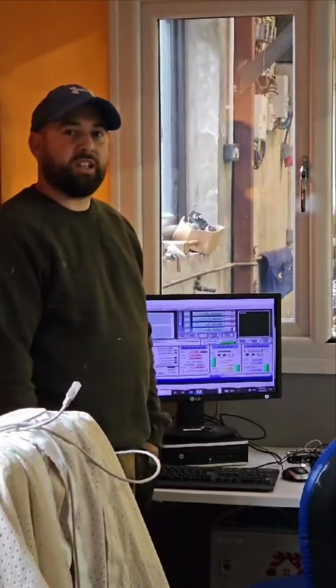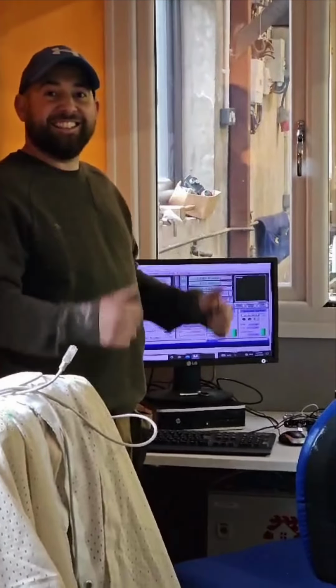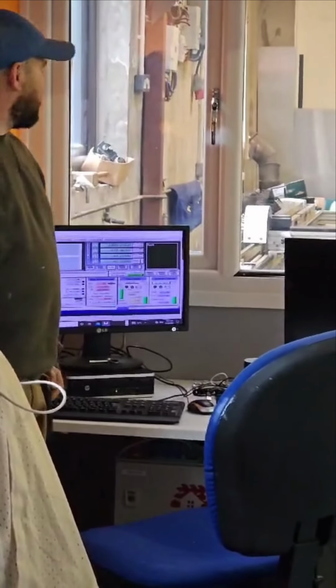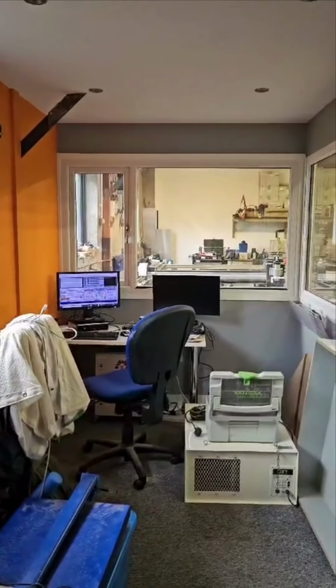Ashton Manuck's got his first 3 metre by 2.5 metre CNC. How cool is that? It's got to move me level out of the way as I was KO it. That's amazing.